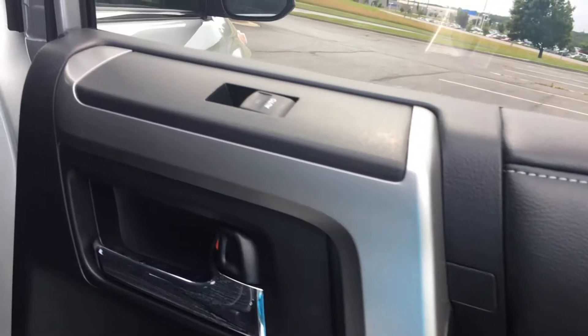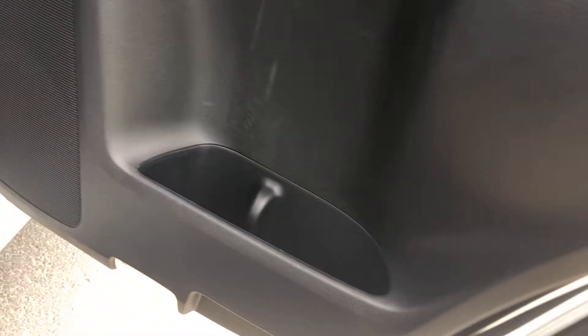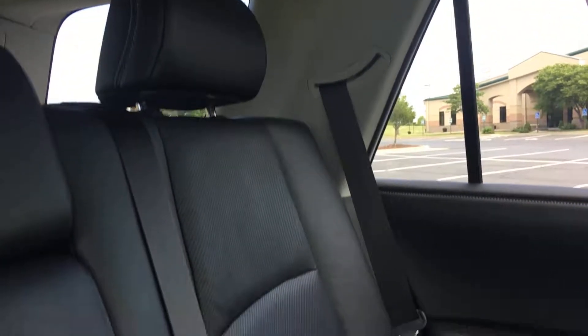Just like the exterior, the interior is flawless — didn't see any issues with it. All the windows are auto one-click. No scratches in the door panels, no damage on the backs of the seats, no stains, no tears in the leather, and definitely no foul odors. It actually still has that like-new leather smell on the inside.